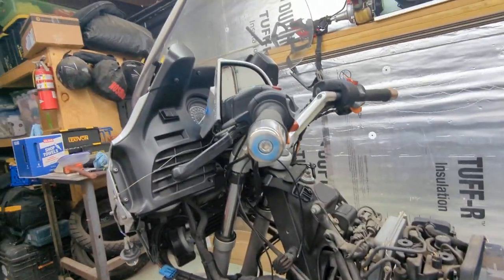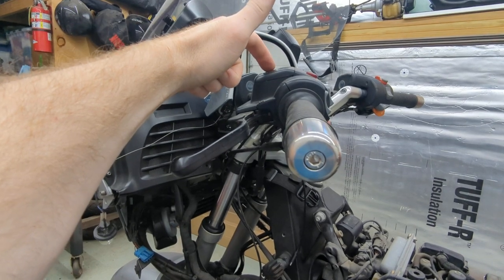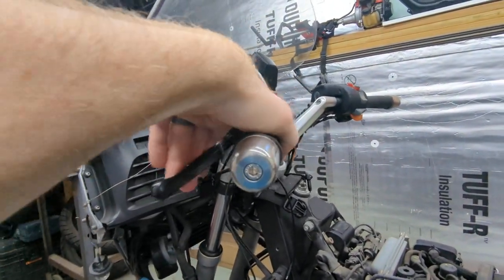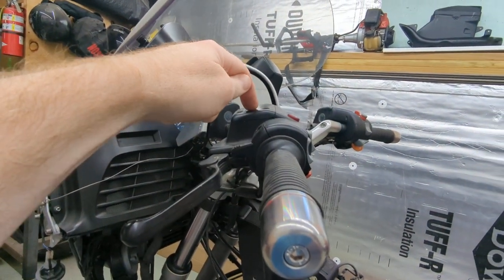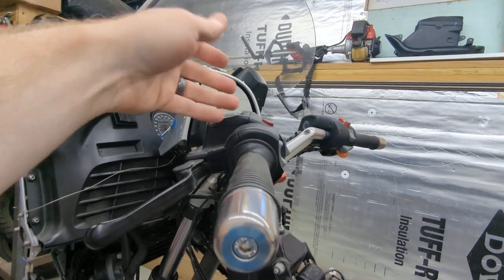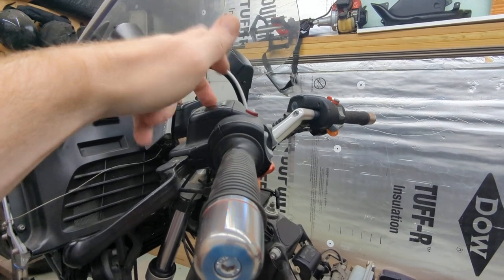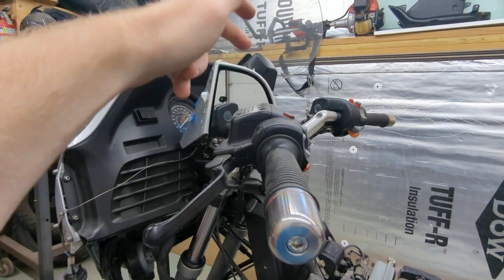I'm going to give it one more good bleed job. After cleaning it out and just actuating the clutch over and over, I've noticed more debris coming up, which tells me the seals inside are starting to rot out. That's probably going to be my next project — completely wrapping up this whole clutch disaster so I don't have to deal with any more headaches.